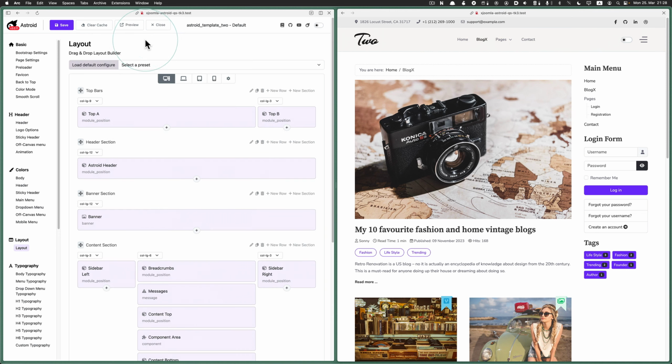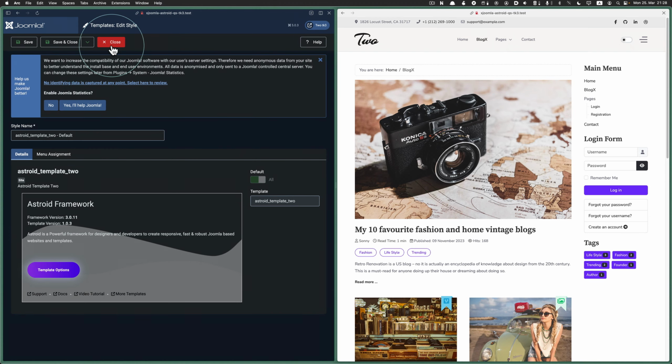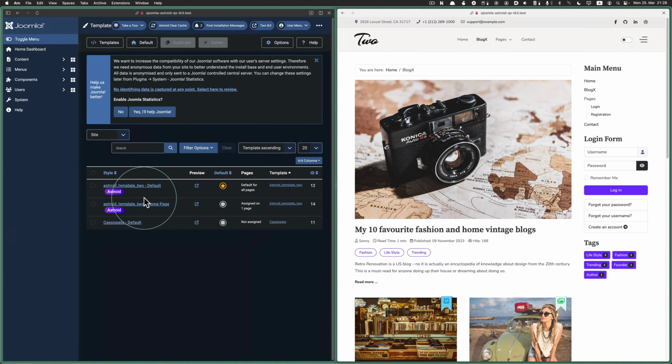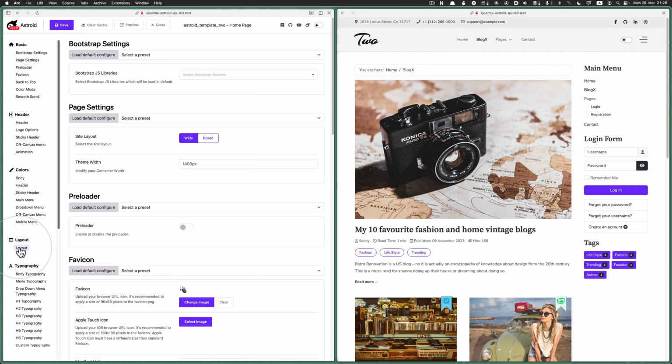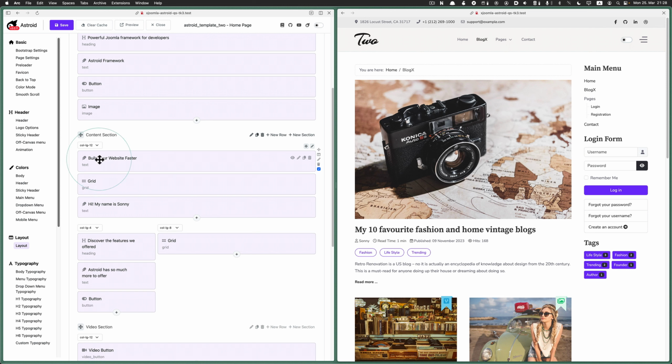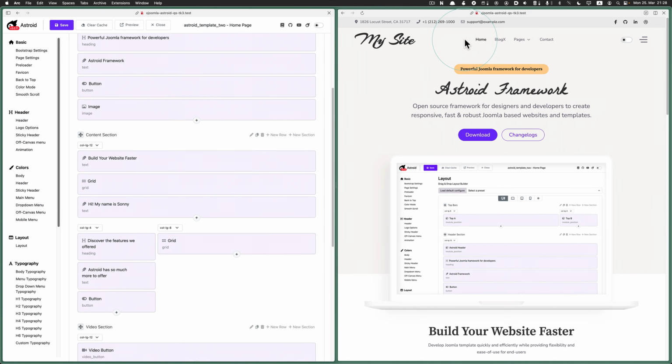By contrast, in the Astroid Template.02 homepage template, in the Layout section, and specifically in the Layout Content section, there are no columns displaying modules in the sidebars. This is of course the explanation for why the standard Joomla main menu does not display on the home page, despite being set to all pages in the Joomla backend.